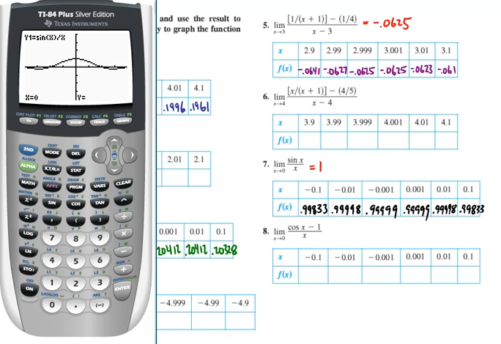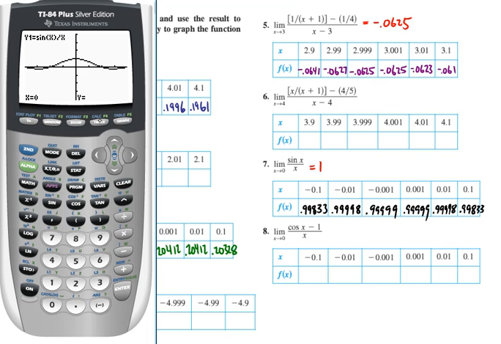So hopefully you're seeing this pattern here. In all of these cases, we're ending up with an expression that is 0 over 0 at a certain point. And that doesn't mean that there is an asymptote there. And the values are different in each of these cases. So we call this particular type of expression an indeterminate form. Just plugging 0 into sine x over x gives us 0 over 0. It's not defined at 0, but what's happening around 0 we really don't know. We have to do some other kind of analysis, like using the graphing calculator.